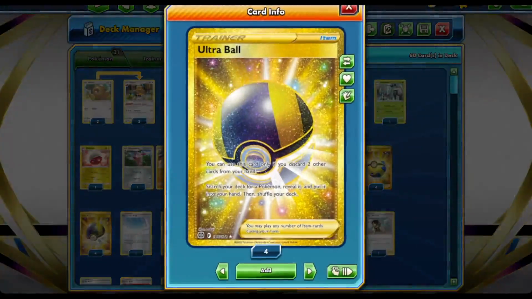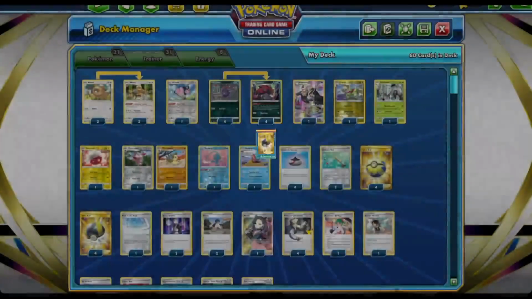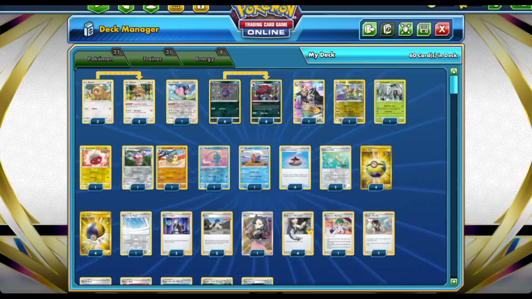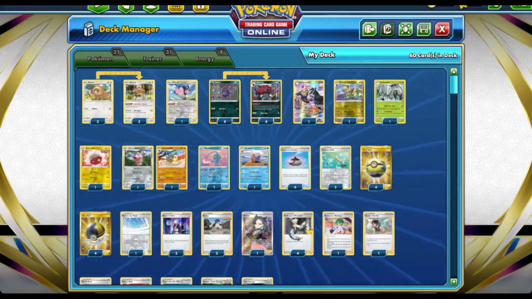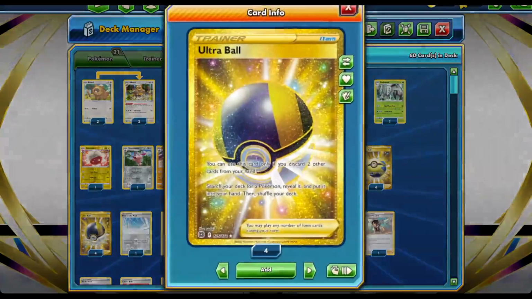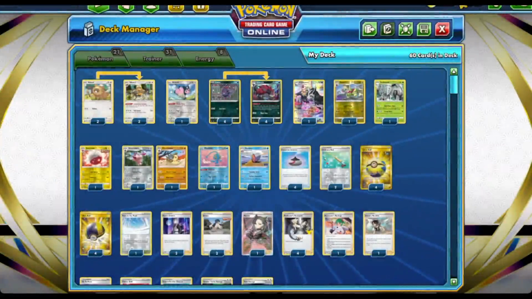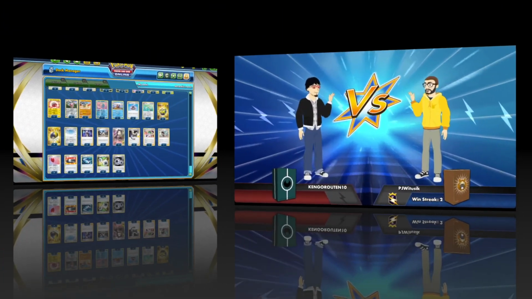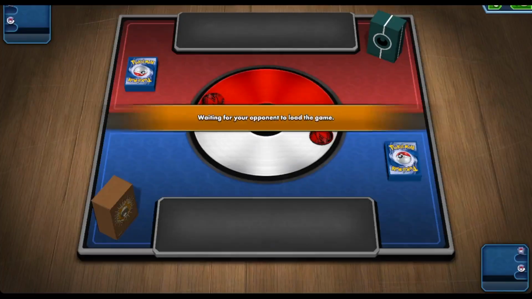Now, same idea goes behind Ultra Ball. You're not only able to discard 2 cards here, but you're also able to search for anything like the Zoroark or any basic Pokemon. It doesn't matter. So Ultra Ball, very good in a deck like this. So now that we know the pieces and parts, we're going to hop over to the ladder and actually use the deck. Alright, so let's see what we're up against.